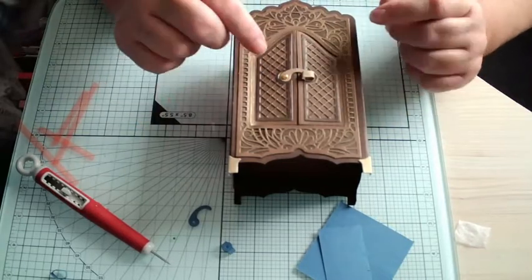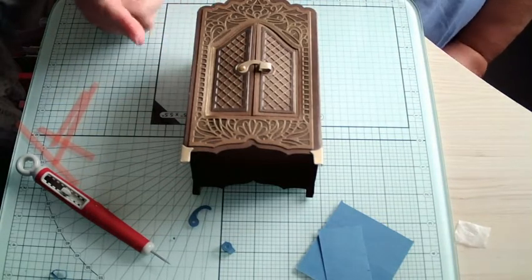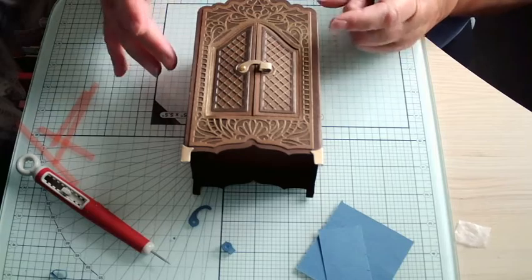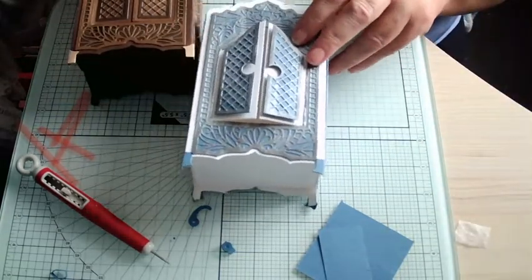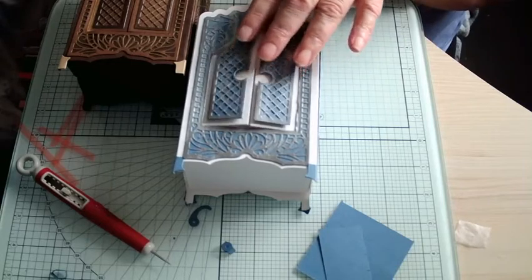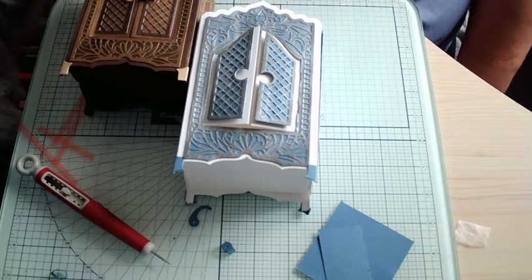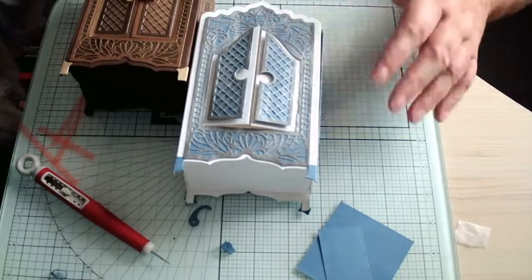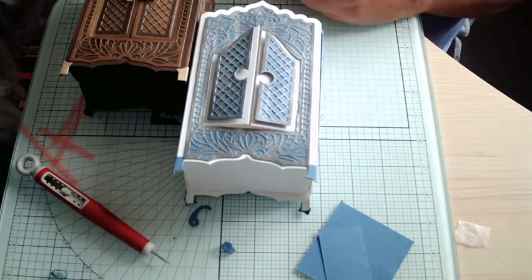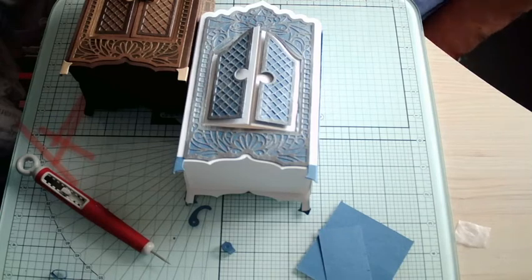I've done another one in brown, because the vintage ones were like dark oak furniture, and then this one is like a modern upcycled one — painted white with a distressed paint effect. That's what this one is based on. I hope that has helped — please don't do what I did: put your details on first, do the little holes and catches, and then you'll be able to get it together properly. I hope that's helped you make that box, and I'll see you again real soon. Bye for now!